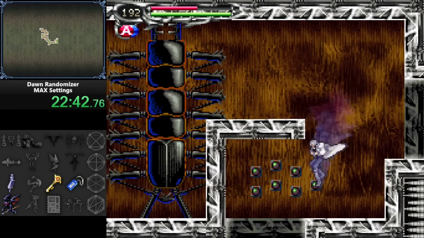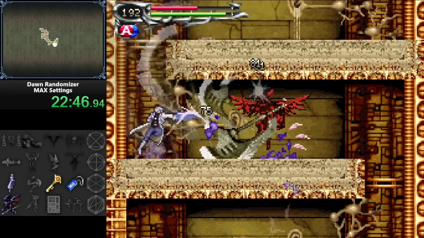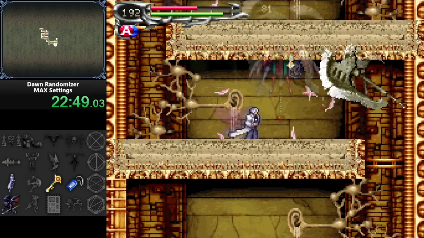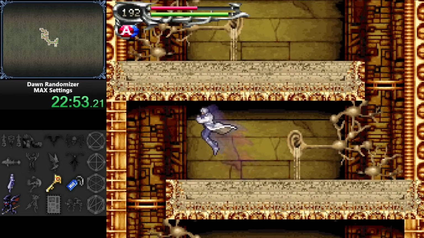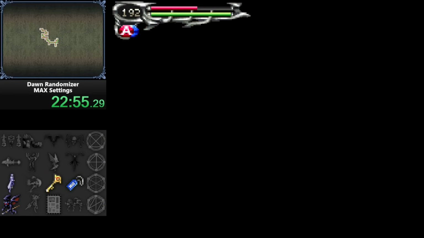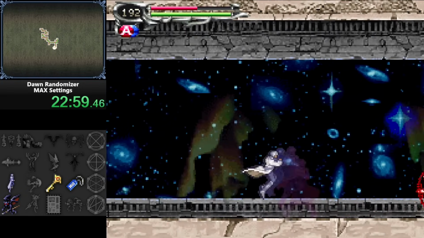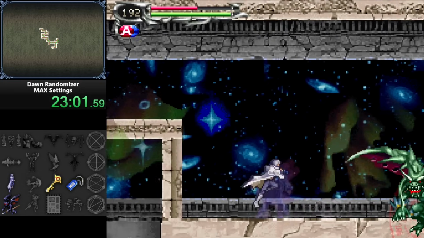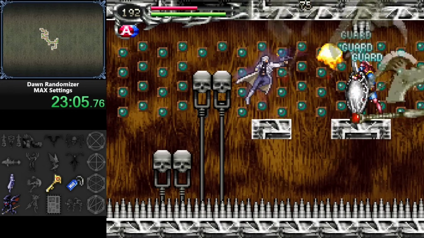Here was my mistake. Are we going down? If it's not this way, it's gonna be boss required. And that's gonna kill the chance of a crazy time. If we're heading left, that's good. You wanna be heading left. Okay, we're heading right.